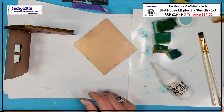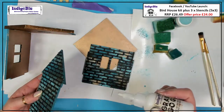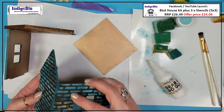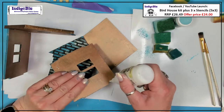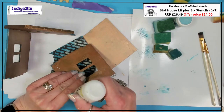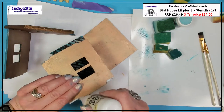Lovely. Now let's get the other two. And that's going to go there and there. So if I put a little bit, this is the bit that I missed out, there and there, and there.